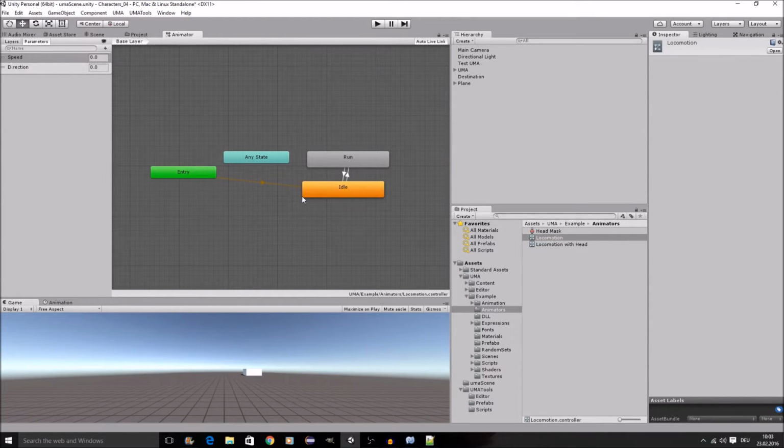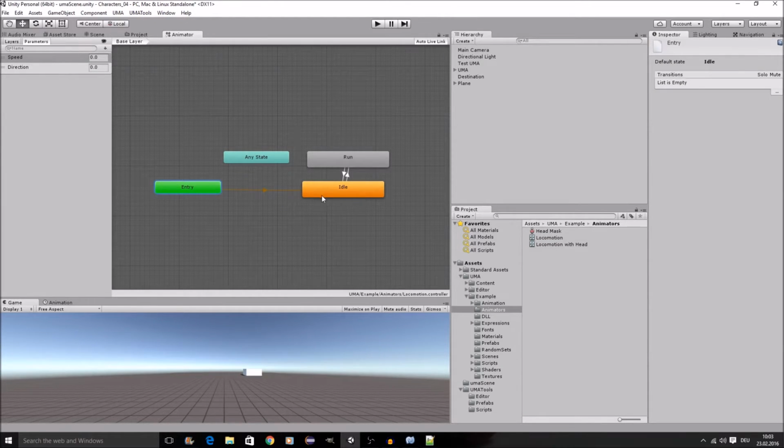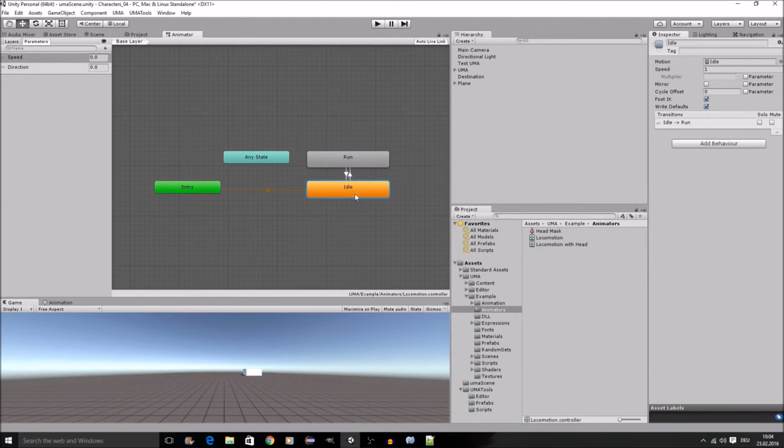This one works with states. We have an entry state which is idle, and we have a running state. Additionally to that, we have two parameters. As I said, in this tutorial we're going to disregard direction entirely. We're not going to use it. Speed, however, is an important value.